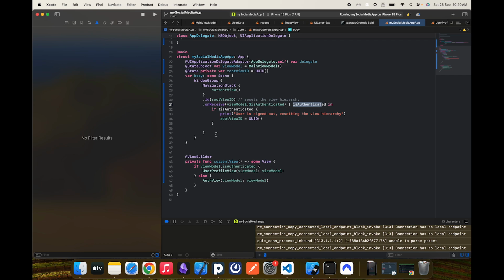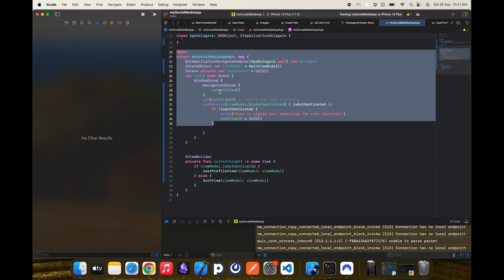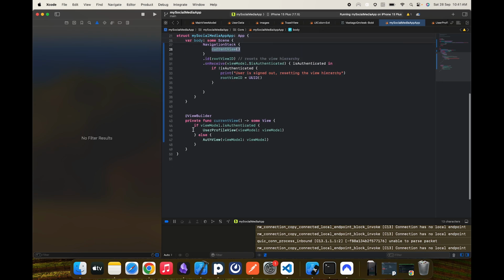And then it checks that if authenticated is false, it gives us a print message just for our own debugging purposes. And then it assigns the root view a new unique identifier, which forces the navigation stack to reset itself. So when this view is refreshing itself, it calls this functionality again, then it checks for this value again, and obviously we signed out, so that means isAuthenticated would be false, and thus we land on the auth view.